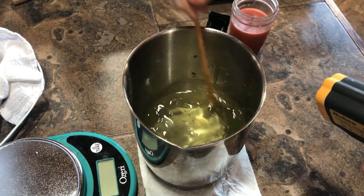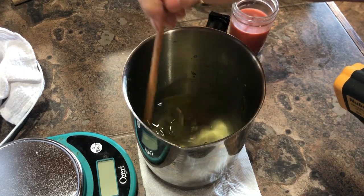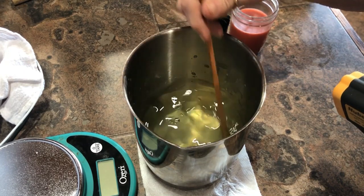Okay, where are we at now? 162, just a little bit more. I could go ahead and pour, but I like at least 160 or below.